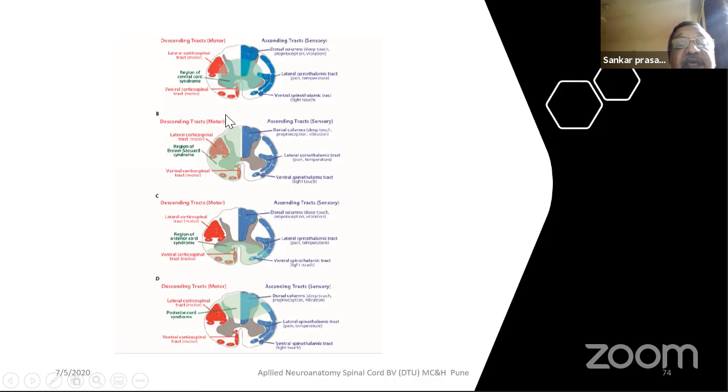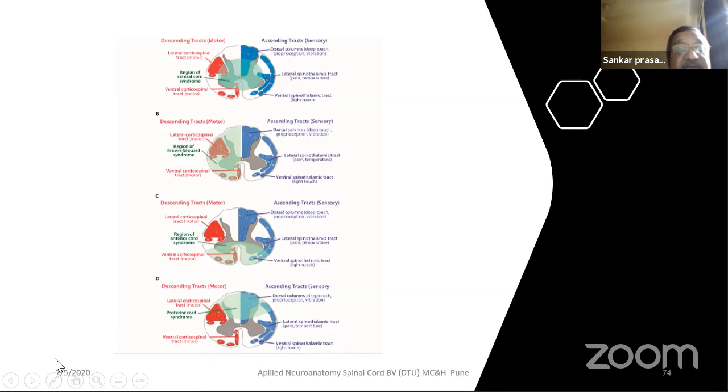And here you have the Brown-Sequard type of distribution. The half hemicord is involved here, and as I said, ipsilateral disturbances in proprioception and motor weakness, and contralateral disturbances in pain and temperature. This is the anterior spinal artery syndrome, which will spare the posterior columns, and so you have only temperature and pain disturbances along with weakness. And you can have a dorsal cord syndrome, either dorsal or dorsolateral, which is subacute combined degeneration and tabes dorsalis and other copper deficiencies. This can cause it in HIV also.